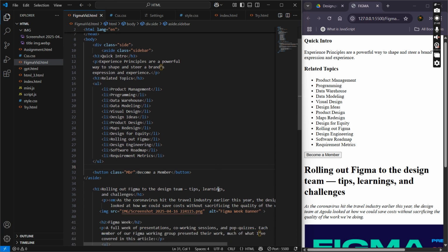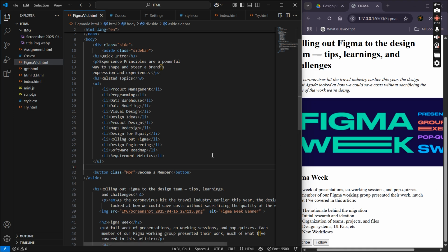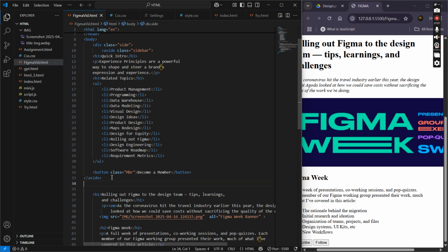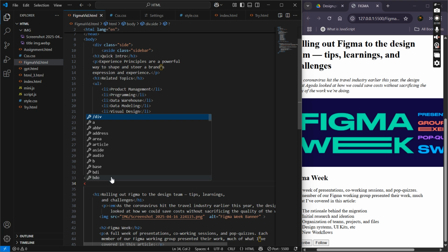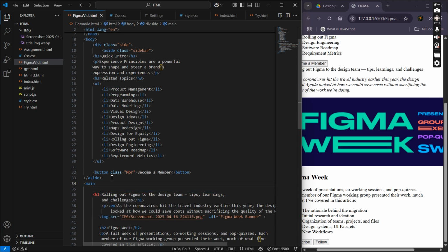Then we'll go to the Figma rolling out part. After this aside, we can name it main, with a class attribute too, so that we can access it.